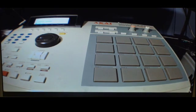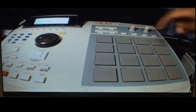Today we're going to talk about a little technique for using space in your beats using drum breaks. So let's get into it. I have a simple 2-bar drum break. Here it is.